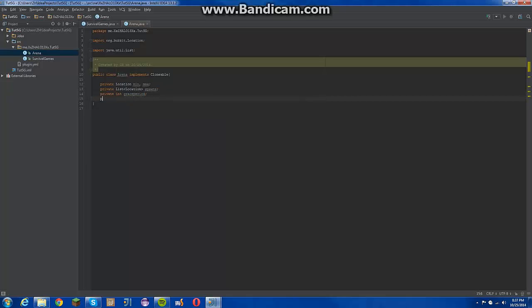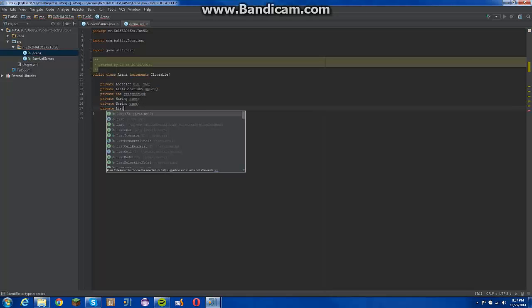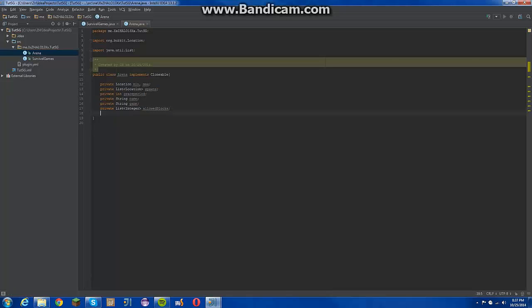And we'll have a name, private string name, have a private string game, private list. Well, this is going to be an integer, and it'll be allowed blocks. And we'll have a private double money kill, and then money win.